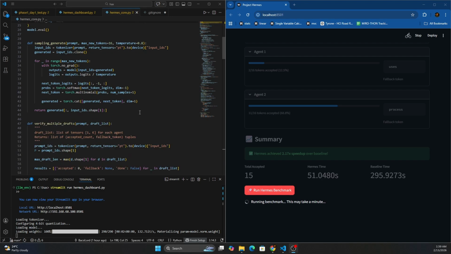This function simulates a draft agent. Given a prompt, it generates multiple speculative tokens using sampling instead of greedy decoding, which you will see in normal LLMs. At each step, the model predicts logits for the next token, applies temperature scaling to control randomness, converts logits into probabilities, and samples a token from the distribution. This introduces diversity across agents, which is essential for speculative decoding. The function returns only the newly generated draft tokens and not the original prompt.